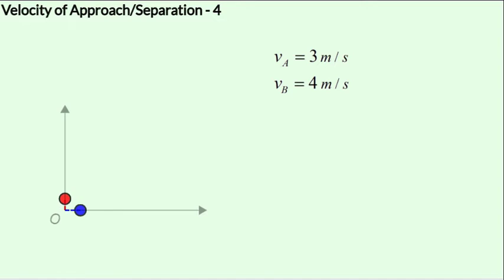And you can see that they start off together. So after a second, OA will be 3 meters and OB will be 4 meters. Since OA is 3 meters and OB is 4 meters, and this is a right angle triangle, the hypotenuse AB will be 5. This will allow us to find the angle OBA. So let's do that first.